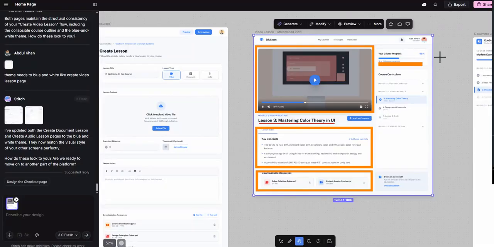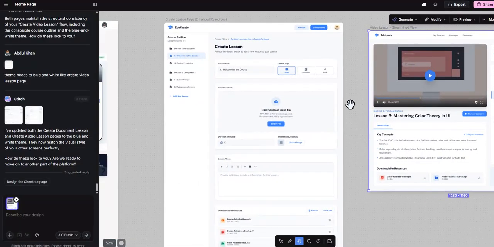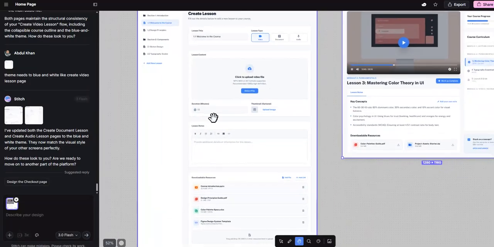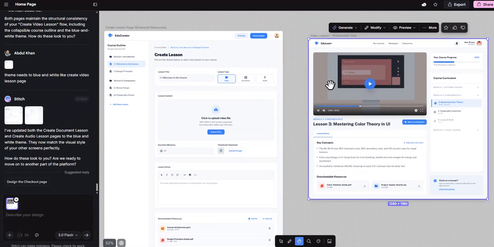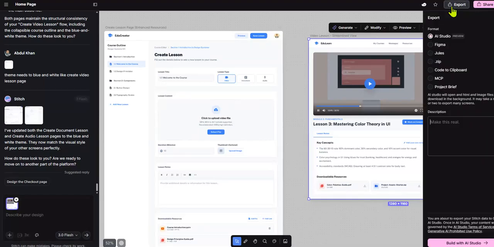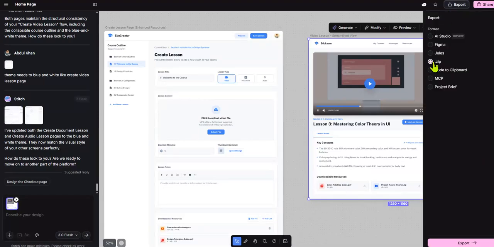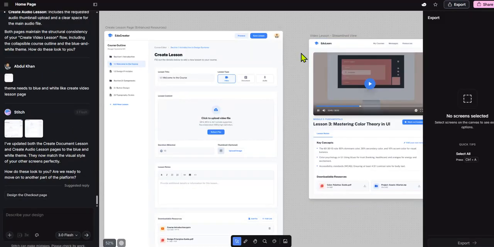Now you can see on the left hand side that all those elements are here when you create the lesson, where we upload the video. Here the instructor can put in the lesson notes or the key concepts, and then upload downloadable resources. So the creation page is what populates this page on the right hand side. So all we need to do is click on the design file and click on export, and I like to just do a zip file, and that basically packages up the file with an image and the front end code that we then can use and give to the developer, which is also just an AI agent, to then build this out. Okay, so I've already exported the file.